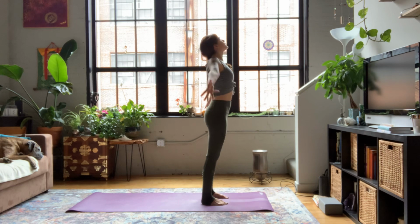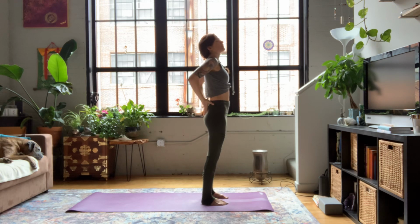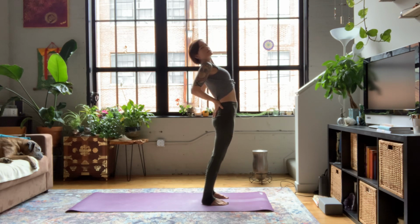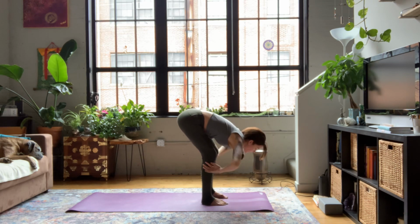On your inhale, reach your arms into the sky. And then as you exhale, take your hands to your low back. Press the palms down into the sacrum. Take an inhale to lift the chest. And as you exhale, just press your hands into your low back and press the hips forward just a bit. Take a big breath in. Keep your hands where they are. Exhale, slow roll forward. Release the hands back down to the earth.